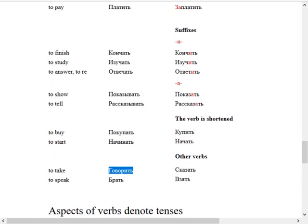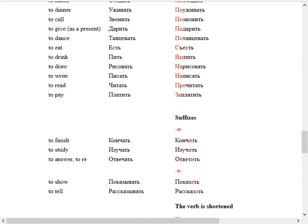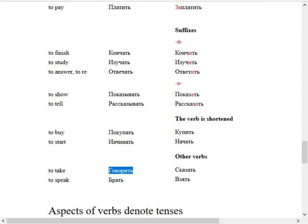If you say I speak, that's kind of an imperfective word in English, because if you say I speak about something, you might speak regularly. You might have a speaking tour where you go around and talk about different things in different places. But to tell something, you don't usually regularly tell something. If you say I told you yesterday or I told him about it last week, that's a one-time thing.